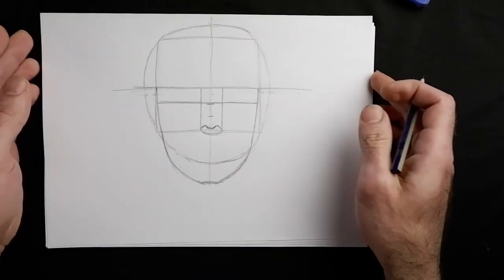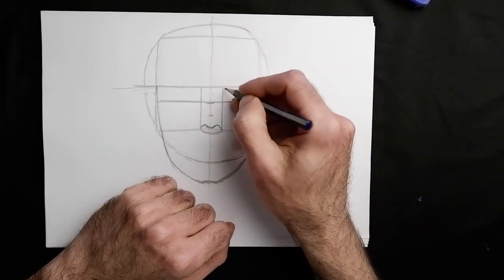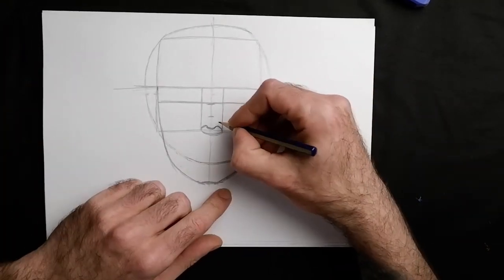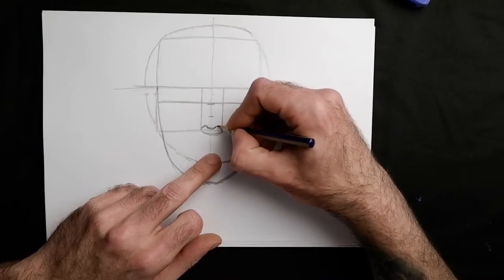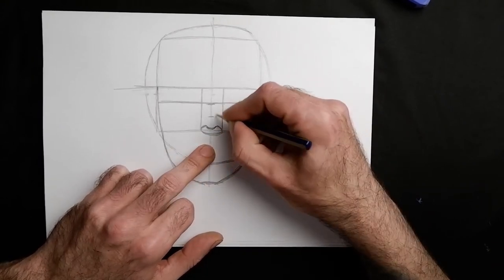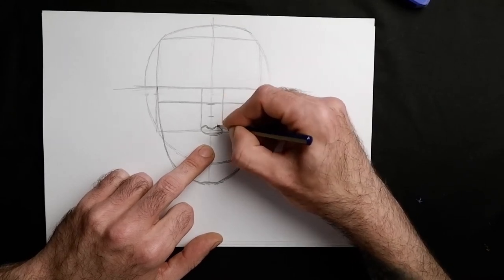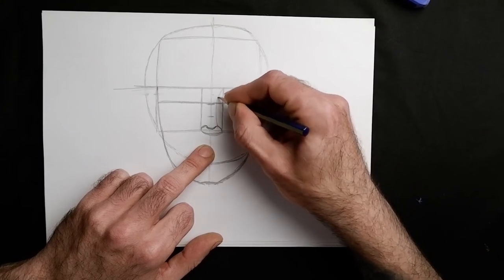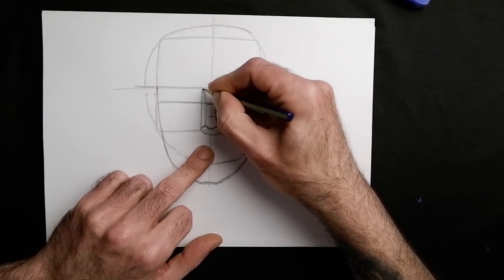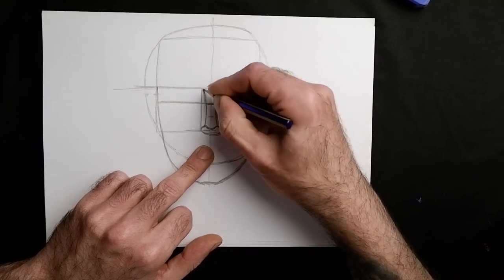And now what we're going to do is add in the keystone area of the middle part of our eyes and the eyebrow area and the bone part of our nose as well. So to do that, we're going to place another curve that's going to come from the top of the nostrils. It's going to come in towards the middle of the nose, and it's going to come out to this point here. So we're going to bring a curve in through here, and it's going to end up like that. So now we have the nose and our keystone part.